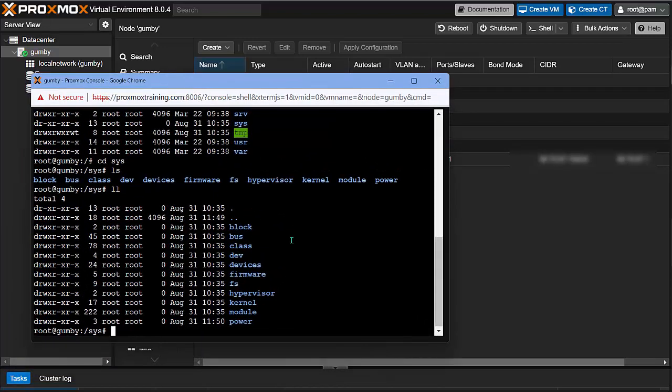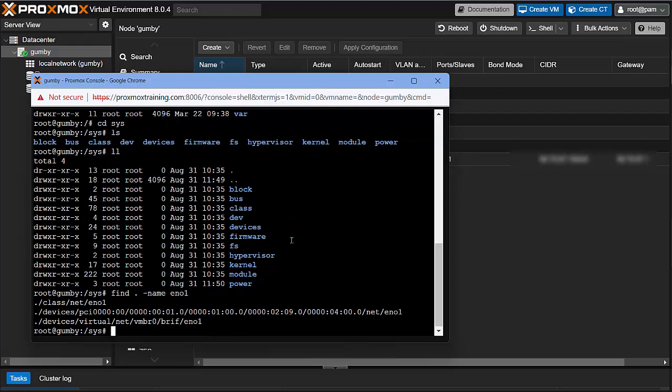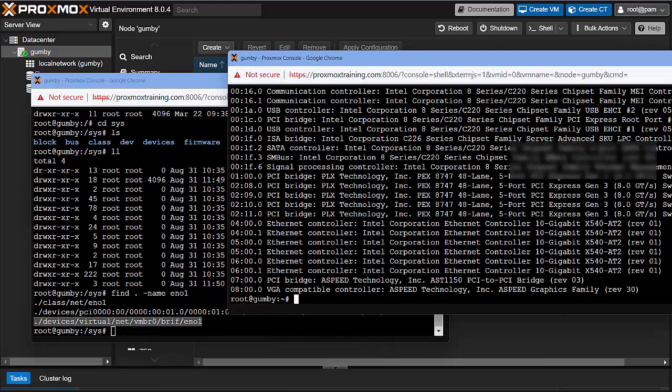If I do a find from my current location, looking for the name ENO1, you will find it existing in essentially 2 areas here. The first area here, well, 3, but the second one is associated with the bridge, you can see. Again, you bring up this and you realize ENO1 is associated with that.